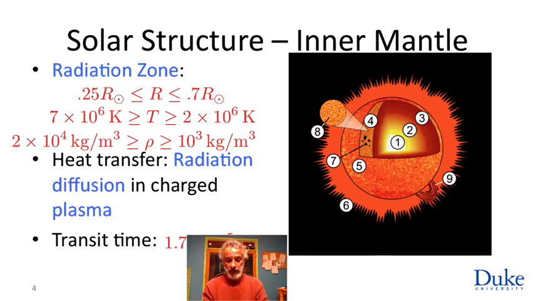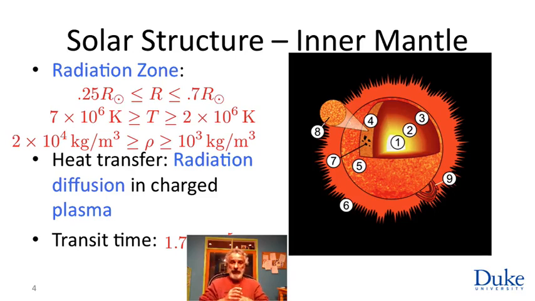And then there is what you might call the analog of the mantle of the sun, the next layer, labeled number 2 here. It's called the radiation zone. It extends from a quarter of the solar radius out up to about 0.7. Temperatures in the radiation zone decrease from the 7 million at the outer boundary of the core to only 2 million Kelvin at the outside of the radiation zone. Densities too decrease; by the outside of the radiation zone, the sun has thinned out to merely the density of water. It's merely, but remember this is hydrogen gas at that density.